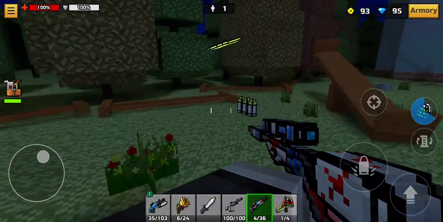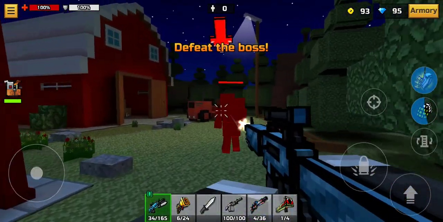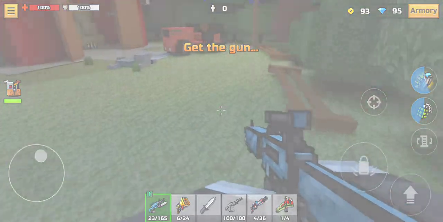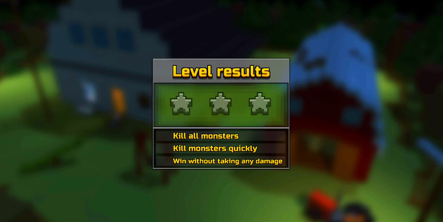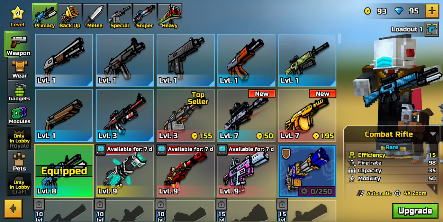Nice. Then nice. She loved this gun. Who's the boss? Who's the boss? There he is. Nice. That was a pretty good one. Here, let's change the gun real quick. Let's change this gun.